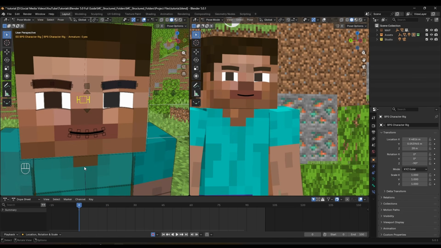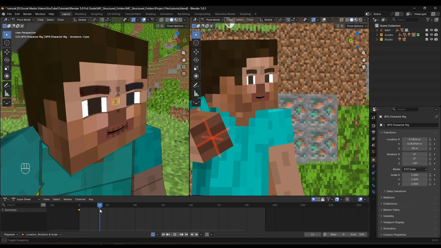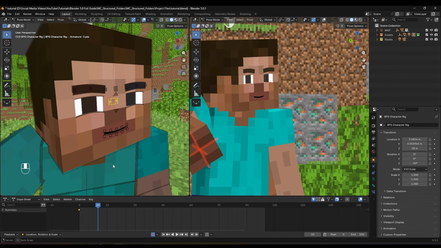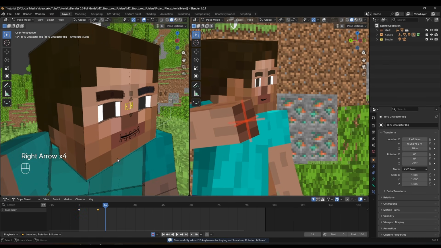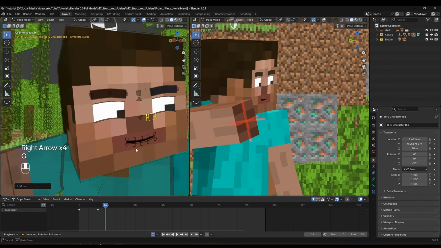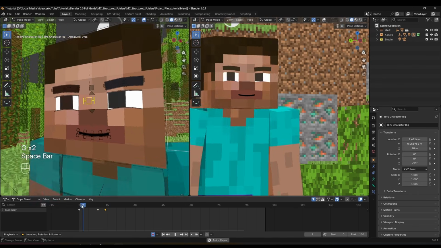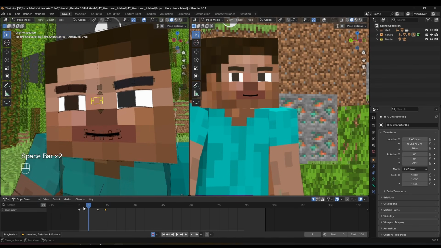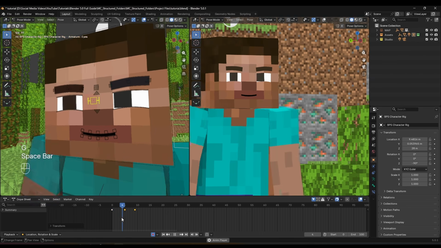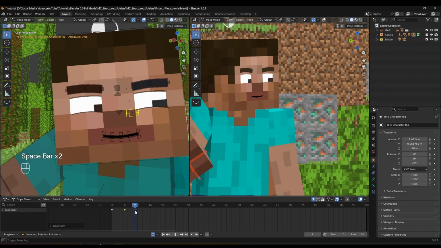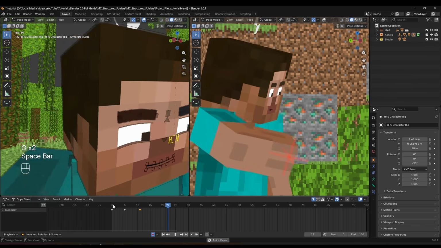And the eyes usually move very fast. So what I want to do is go on like frame 10, press I, and then go forward like 3 frames or 4 frames. And let's move it backwards or down like this by using G. Or maybe I can actually take this and then start moving the eyes sooner. So take both keyframes, move them on frame 5. And the eyes are going to move like so. I think it's a bit too fast, so maybe I can slow this down by 2 frames.